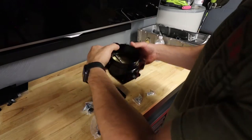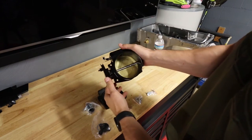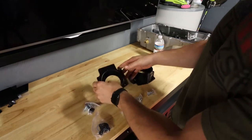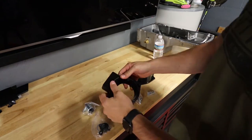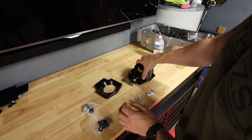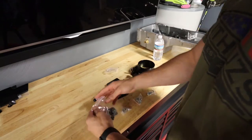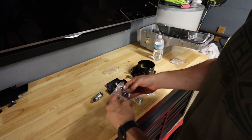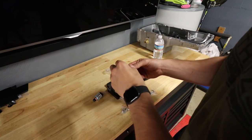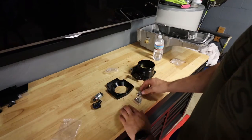So what we have here is a 102 millimeter throttle body for the LS1. We have a 3-4 bolt adapter because the intake manifold on that is a 3 bolt. Eventually I'll probably do a 4 bolt. And then it comes with the electronics as well, which is nice. Hopefully they are decent quality and won't throw any codes or do anything weird like that. And then of course all the hardware.